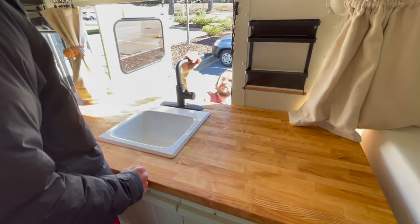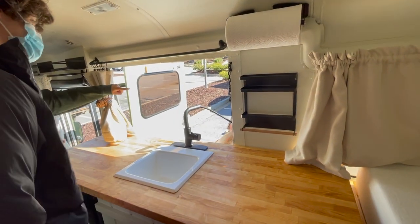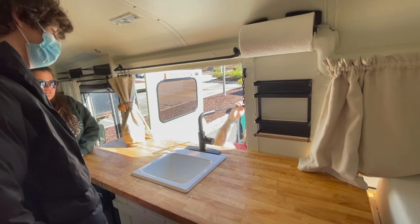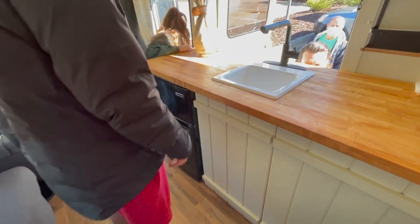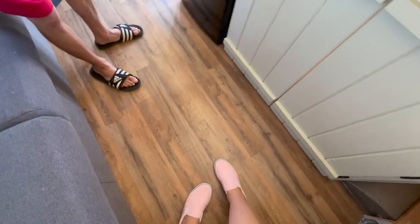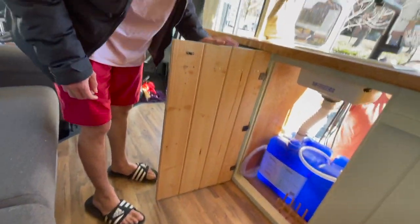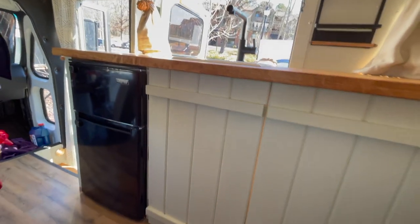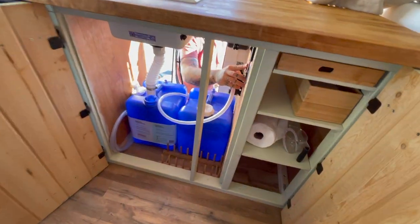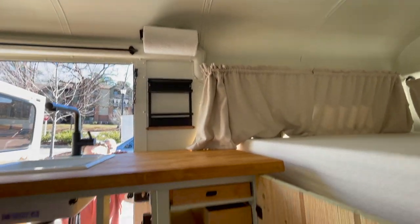And then this doubles as a shower. He wants to hook it up there — I wanted to get a little hook here so you could just have it. So it's an electronic water pump. We didn't put handles on the cabinets because kids will just start pulling the doors out. You could have handles if you wanted to. We turned all of the solar and electric stuff on, so you'll hear the inverter in the back pop on — it takes a minute to kind of start warming up.